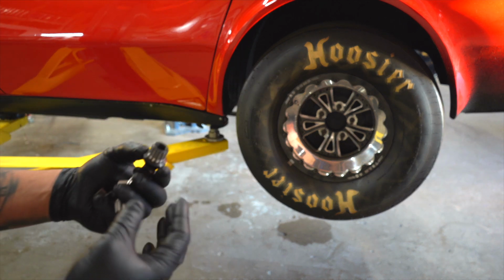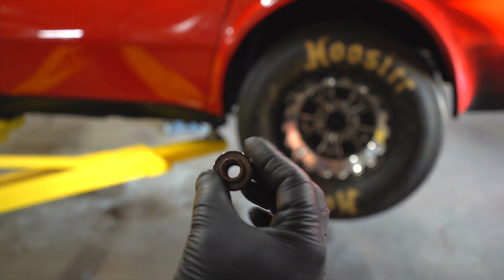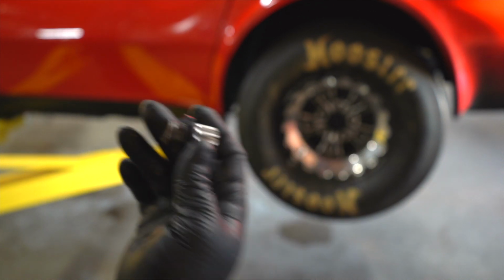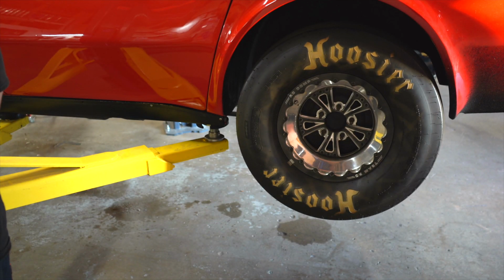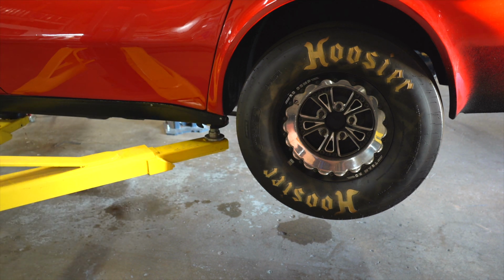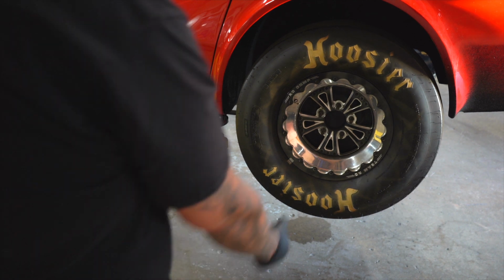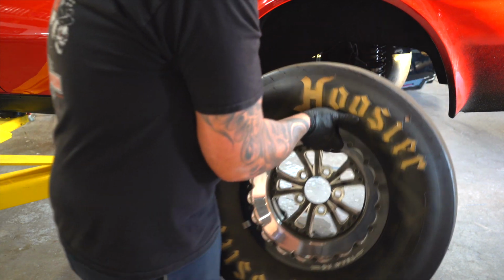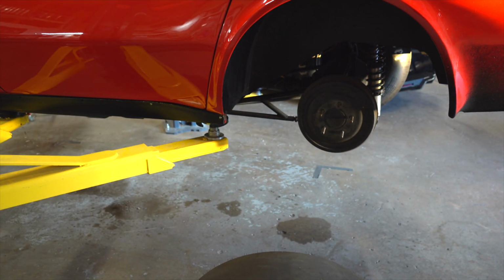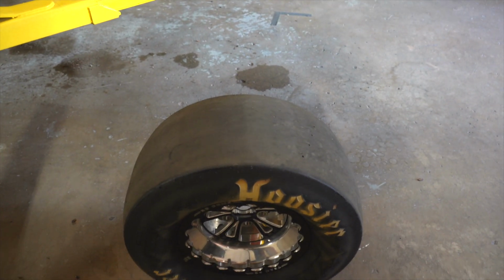These are some sweet, lightweight aluminum lug nuts. But don't use the impact on them because they will not last. They don't mind the in and then the out, but the dugga duggas, no, I don't like the dugga duggas. Out with the new and in with the old. That's a 29x12 right there.